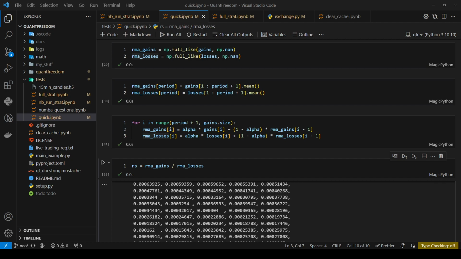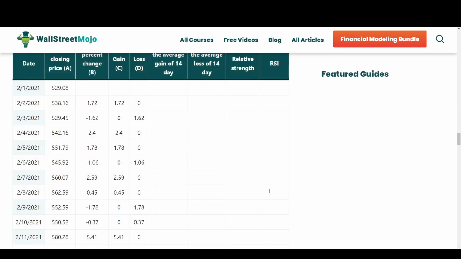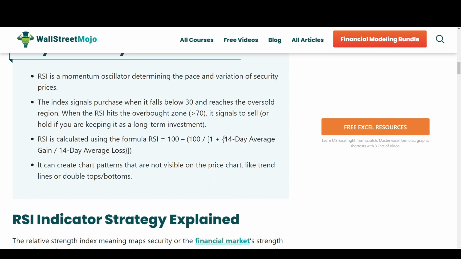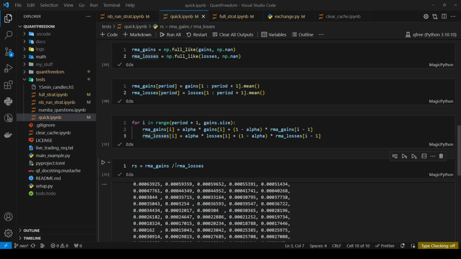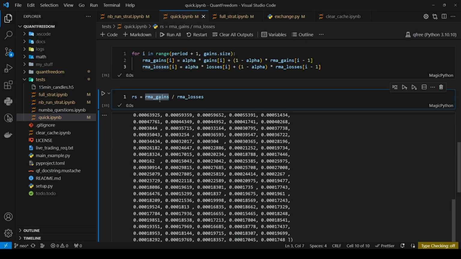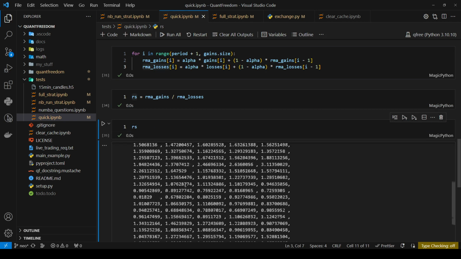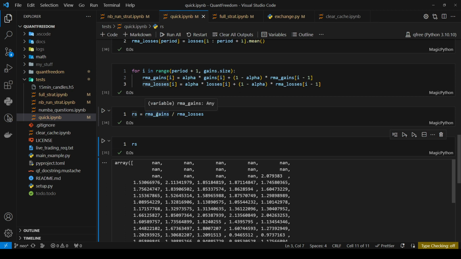And so again, that is this part right here, this 14-day average gain divided by 14-day average loss. So that's your RS. So that's what we're doing here. And again, because it is vectorized through numpy, we'll just put this in and it'll automatically do everything. And so we'll have our RS, which is now just one array of all the answers of, you know, column 1 divided by column 1, column 2 divided by column 2, column 3 divided by column 3. All right.